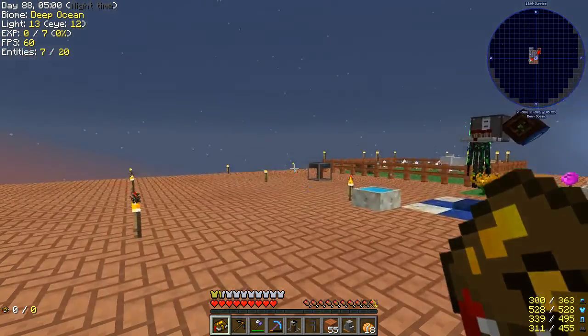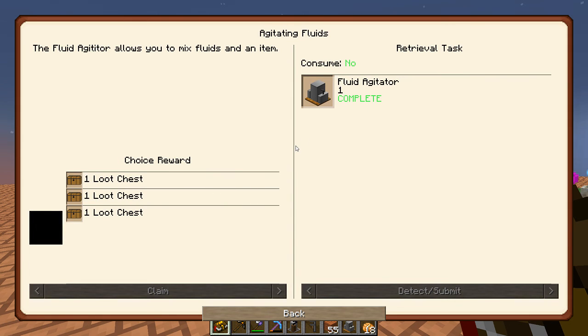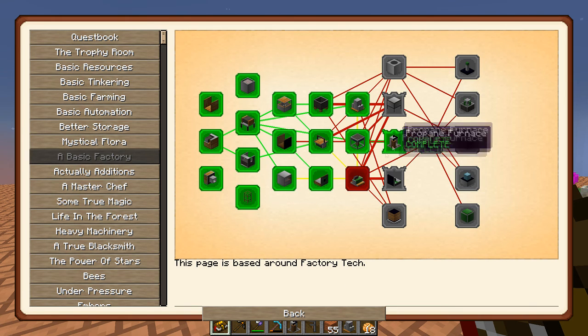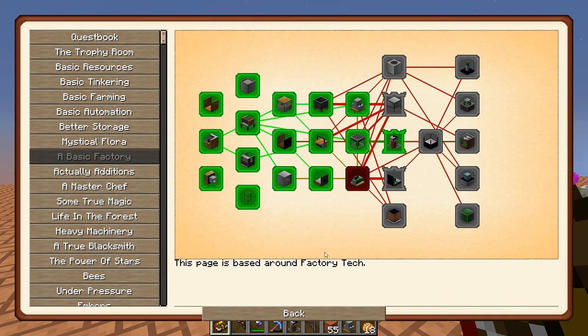Now, see, what I don't remember... the fluid agitator allows you to mix fluids and add an item. The propane furnace burns propane. The compressing chamber can fill up certain items with certain fluids. See, because I need to be able to get these three done.